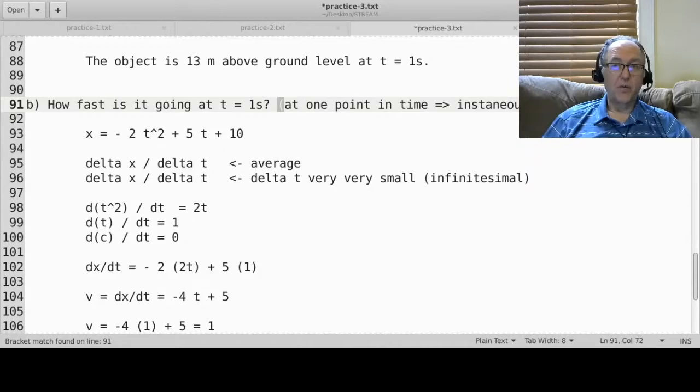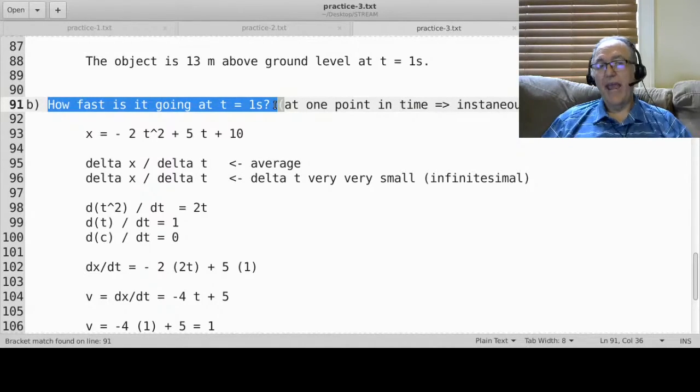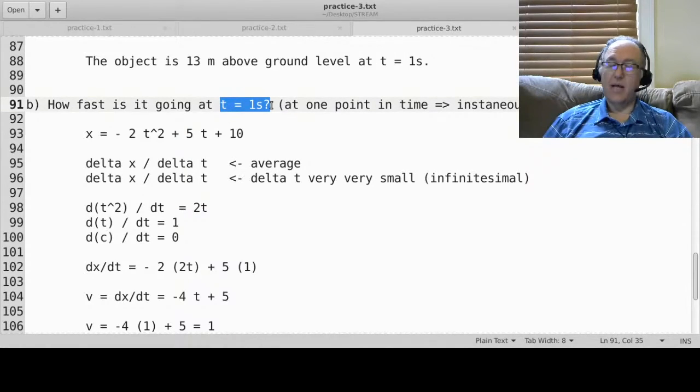I hope that answers your question. Like when I wrote this, I wouldn't say I was being vague, but because we're doing this together, I wasn't very clear. I try to make my language incredibly clear on tests. So if there's any possibility of a misunderstanding between average and instantaneous, I would definitely make it clear. But even so, if I ask for velocity at just 1 point in time, a point in time is not an interval, and so it must be instantaneous. Phil, let me know if that answers your question. I can come back to it.